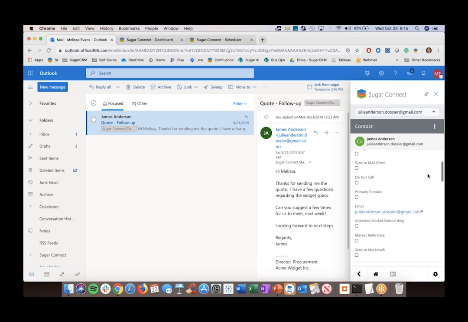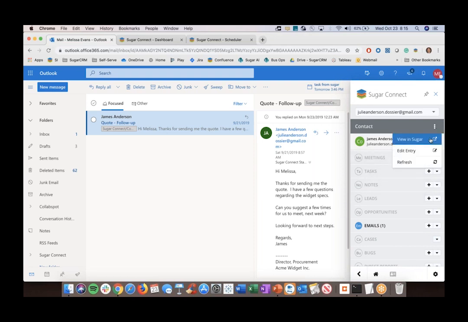I can see here that there's some information. I've got James's email address, any other information that's required, plus any modules or related records inside the system. From here, I could update an opportunity, I could create new opportunities, I could add tasks, etc., creating or updating records directly inside the CRM system. I can also quickly view this record in Sugar should I need to, edit the record fully based upon my ACL access levels predefined inside the CRM, or refresh the record if I feel like it's out of date. However, we do refresh the view every single time you click on the record.